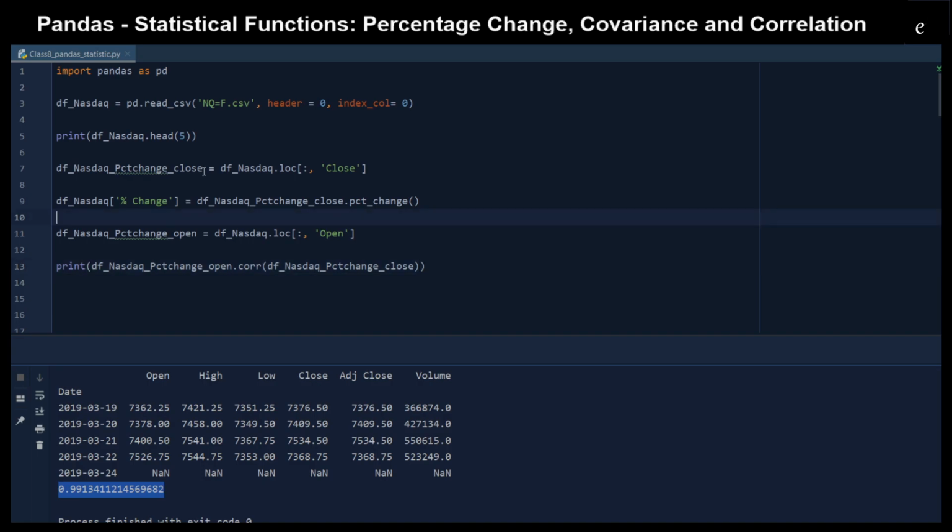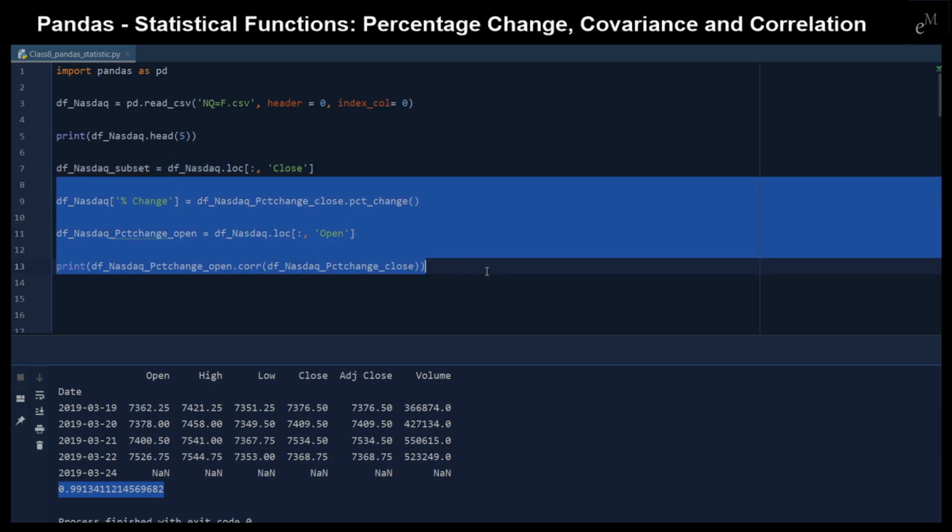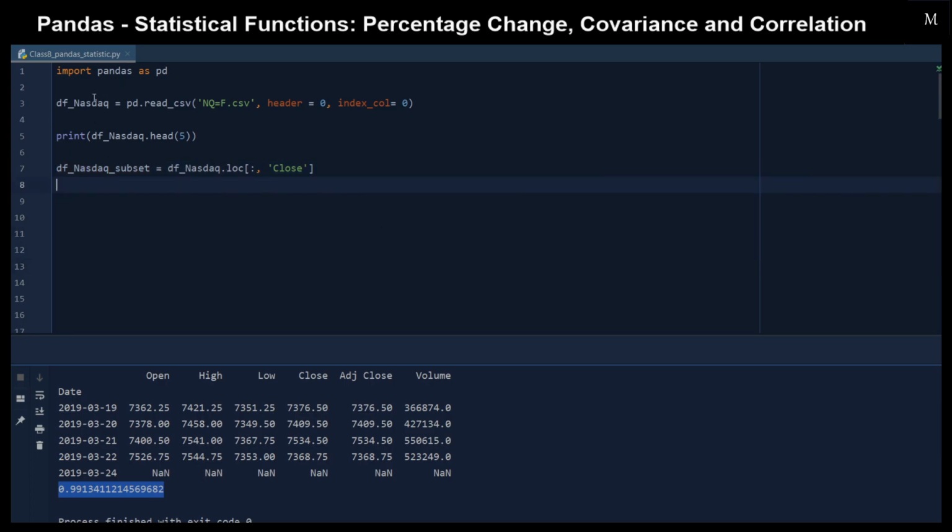The last thing that I would like to show you is how to create a correlation coefficients table. Let's say, for example, we have a subset of this NASDAQ database right here, and we just pick up the opening price, and then the highest price in the day, and then the lowest price in the day, and then we also get the close price right here.